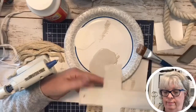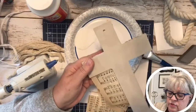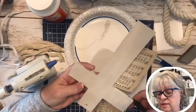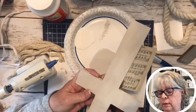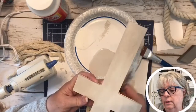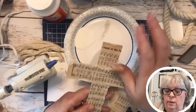Here we go. Oh, I've been waiting so long to make this. I'm so excited. This is a little tedious right here, trying to figure out how to cut that. Please hold. I'm going to go around the edge. I'm using Stampin' Up scissors, but y'all can use just about anything, long as it'll cut paper, okay? I'm using Stampin' Up paper snips, I should say. They're really good. Okay. Uh-oh, get out of the paint. I did not say we were ready for you to do that. Okay, so here we go.